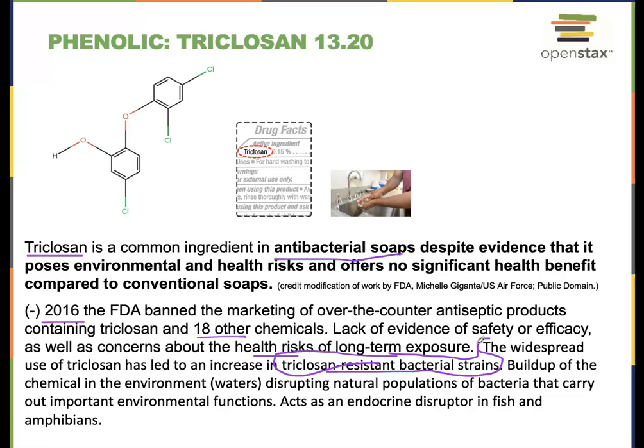Because triclosan was used so widely, I remember it was 10 years ago or so that everything was antibiotic soap. There's antibiotic soap everywhere and antibiotic hand sanitizer. But that molecule gets into the environment, and then you're going to disrupt natural populations of bacteria. A lot of these natural populations of bacteria help to stabilize the algae community, because if the bacteria go away, then the algae overgrow. And they also can act as endocrine disruptors in fish and amphibians, so it can really mess with their reproductive cycle. So it's just a bad, nasty chemical to have in the environment, and that's why the FDA banned them.